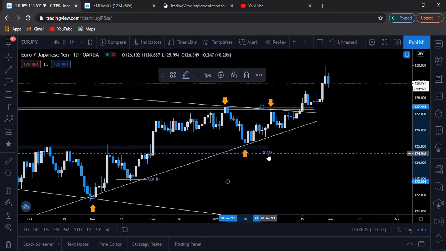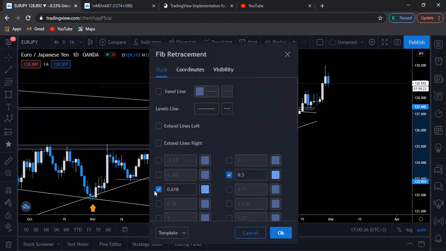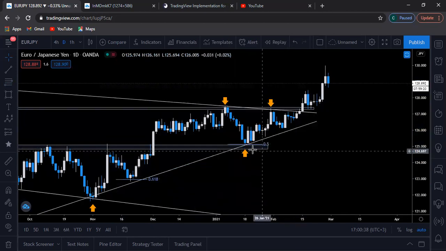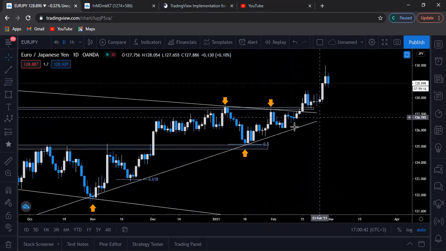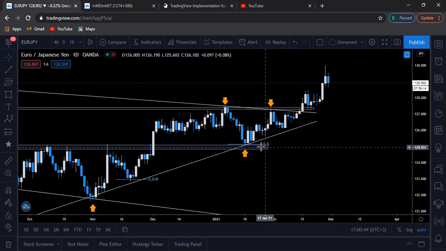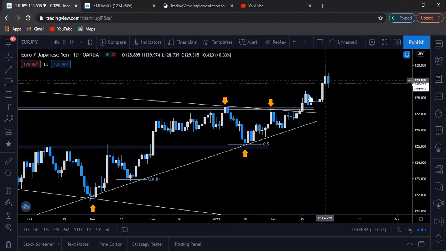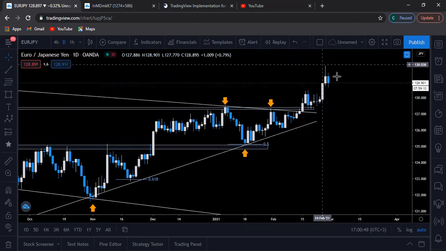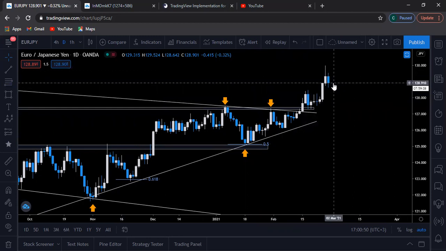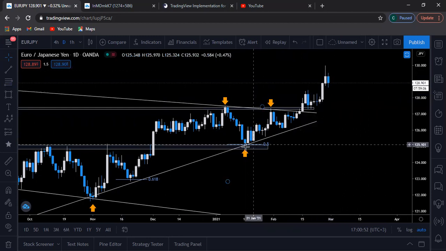Here you can see that the market didn't reach the 0.618 level. If you put 0.5, yep, it touched it, confluencing with an uptrending, ascending trend line and a zone, even better. Prices bounced off here, broke above here, and they're still pushing above. Only today, this candle is the bearish candle, right? But it's a very strong bullish trend.